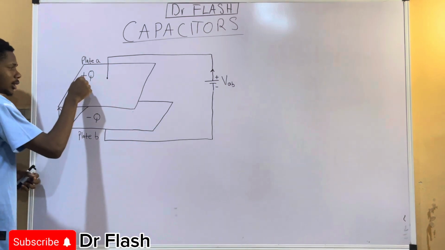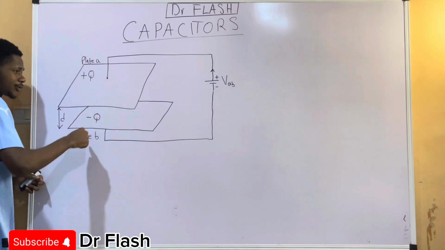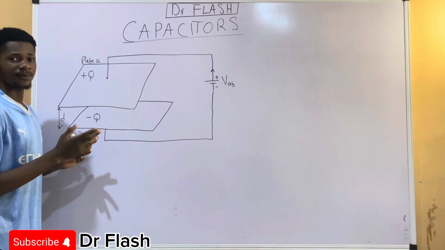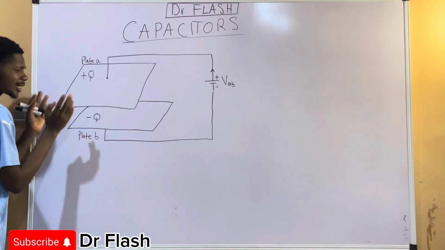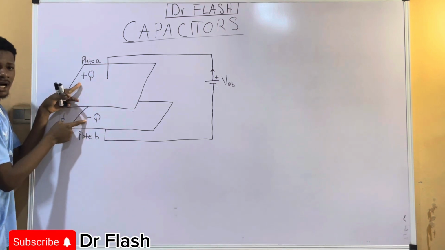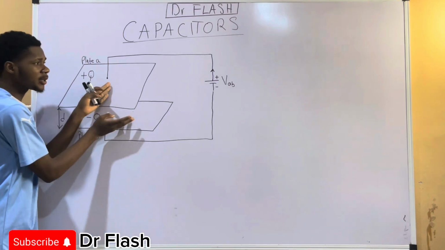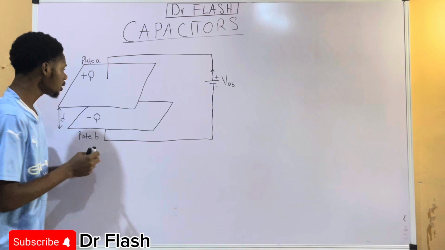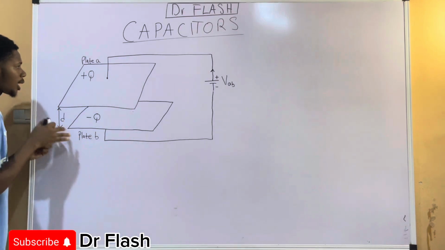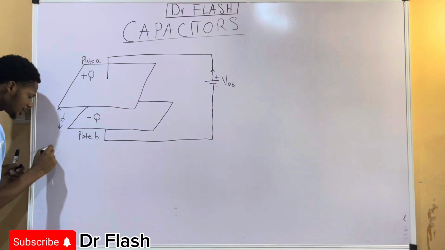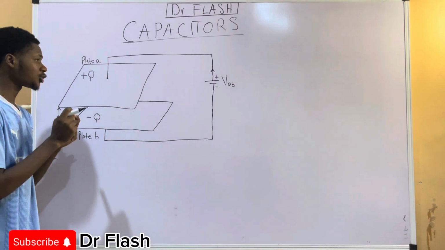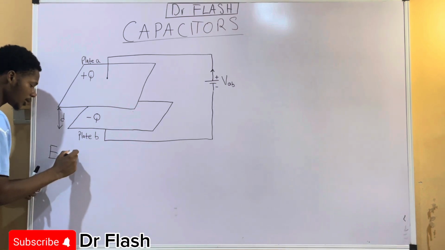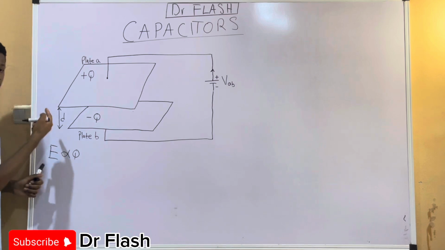The electric field will move from the top to the bottom because of the way the charges are situated. As time passes, we notice that the electric field increases because the number of charges accumulating at these plates increases over the period in which they are connected to a voltage source. So the electric field is built up as the charges increase. The electric field intensity, which represents the amount of electric field lines you can find in there, is directly proportional to the charge. So as the charge increases, it increases as well.